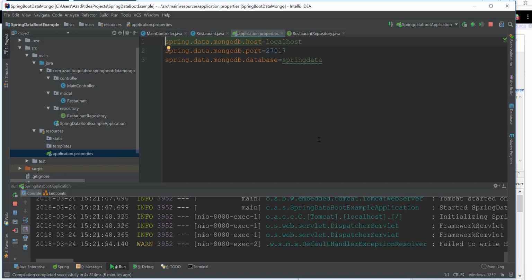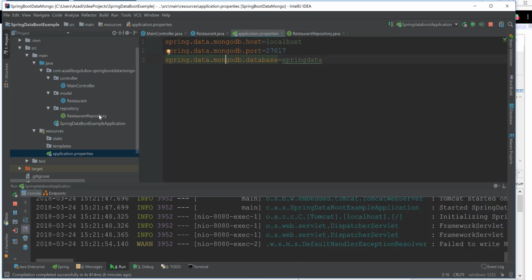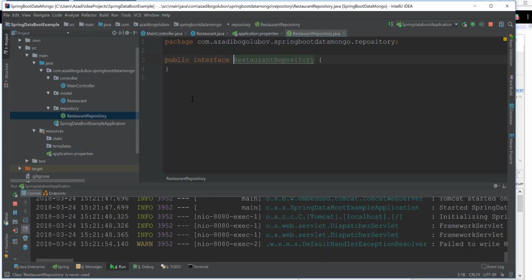You can add in any property that you like, user-defined or otherwise, but Spring Data gives you already the MongoDB helpers that map to what you would do if you were to map it by hand. And you can set the host, in our case is localhost, the port is 27017, and our database is called Spring Data. As you can validate here, it's called Spring Data. The collection is restaurants.